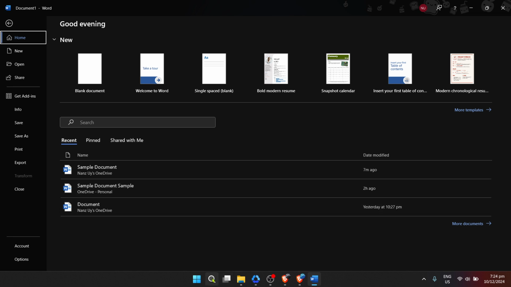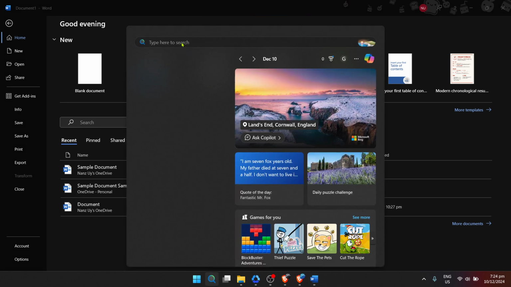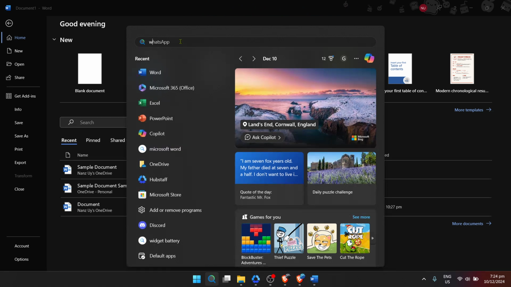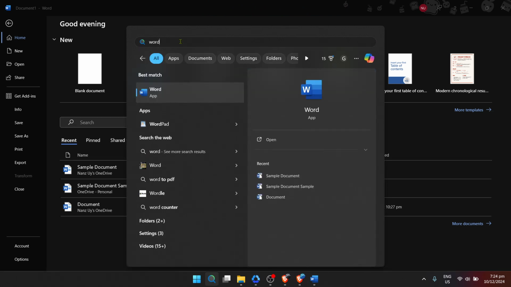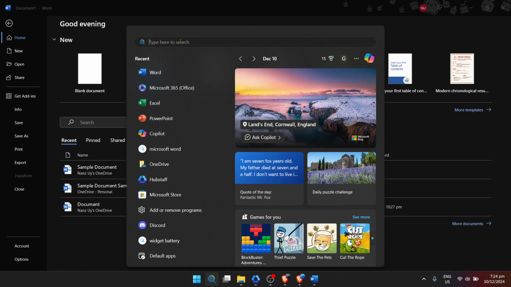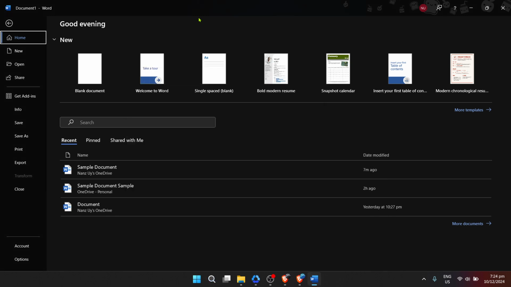on to that. Once you've opened the Start menu, your next step is to find Microsoft Word quickly. You can do this by using the search bar located within the Start menu. Simply start typing Word into the search field. As you type, suggestions will begin to appear above or below your text, depending on your version of Windows. Among these suggestions, you'll see Microsoft Word. That's what we're after. Now click on Microsoft Word to open it.